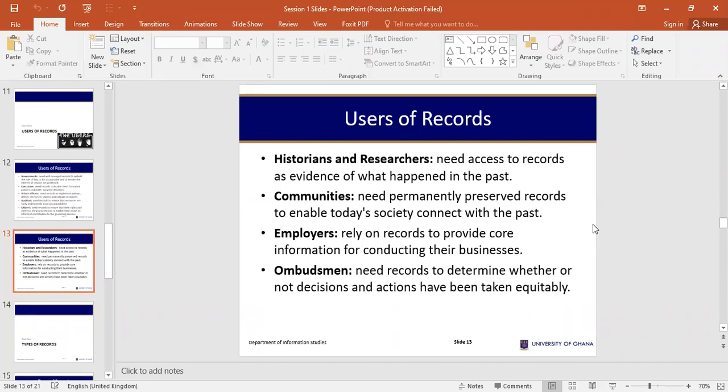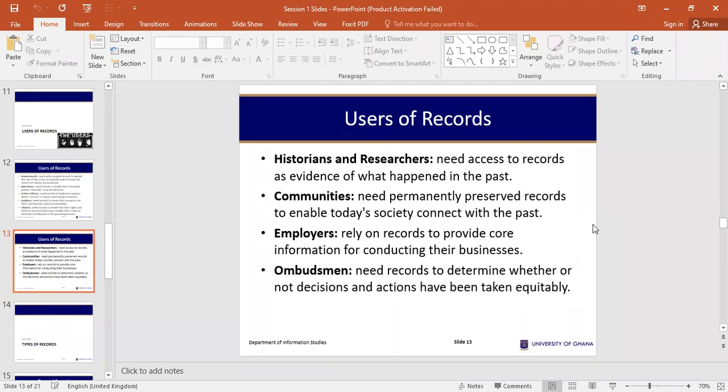Why it should be promoted. There's the appraiser, so they have to look at the appraisal results. They have to look at your certificates that you use in going to work. They have to look at other sources, other records to get information: trainings, programs you have gone to, you participated in, how well you participated in those events and the rest. This will all provide information to employers, and even whether to employ, who to employ, how many to employ. All these are issues that records provide information that you can use to make such decisions.